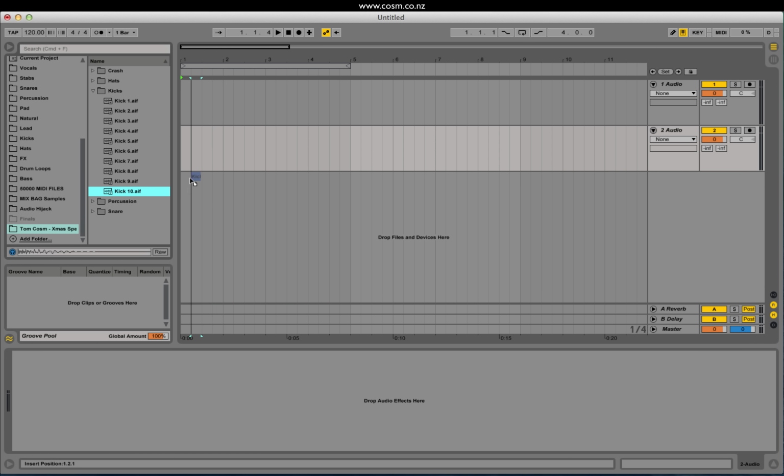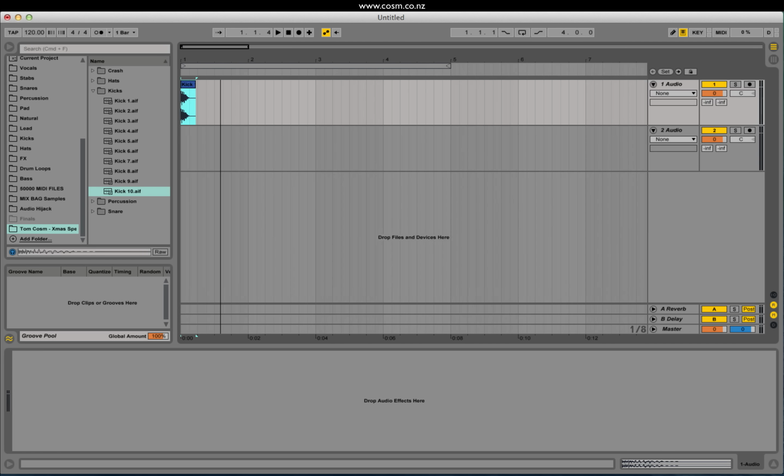Now I'm just going to drag this in to the audio track. See how it snaps to any of these beats that I want the kick to be on? I can just drag it anywhere here. I'm going to drag it to the very start. I'm going to zoom in a bit, and we'll rename the track with Command or Control R to kick.